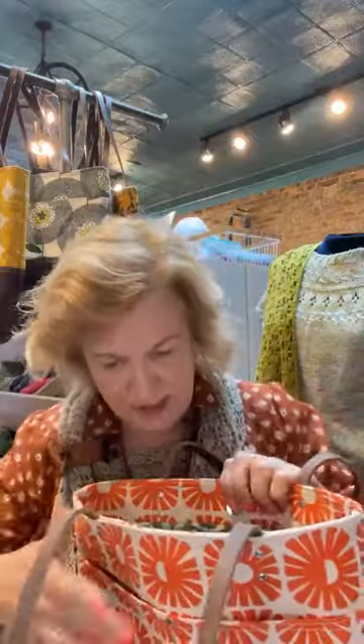I picked from her selection of fabrics — you can see some of them up here — and asked her to make the insides all light because I like to be able to see what's inside my bag. I know some of you would prefer dark because things get dirty, but I'd rather see a little dirt than not be able to find things in my bag.